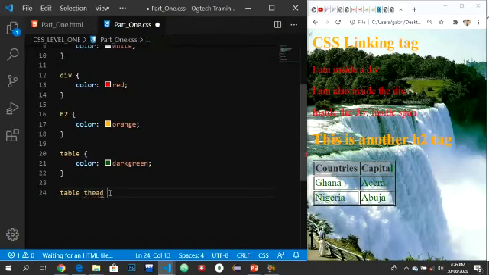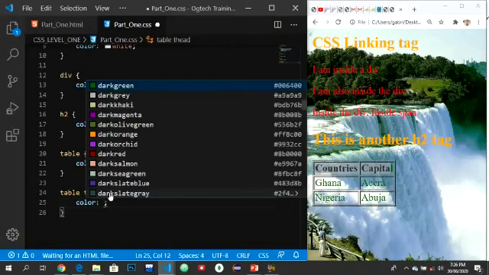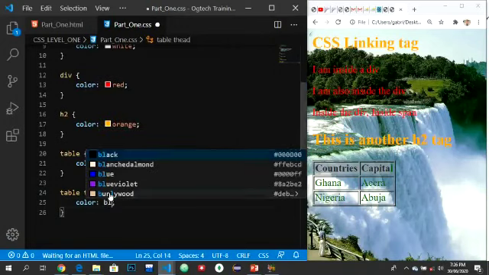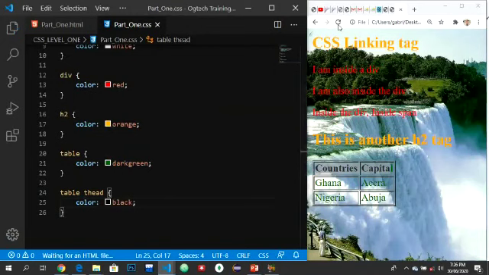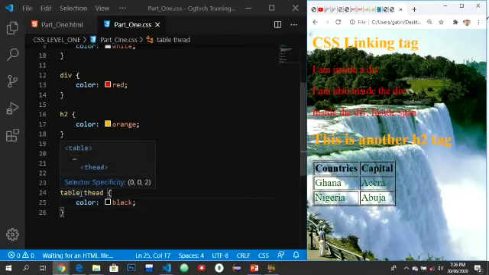So I have this now. Let me see color. I see black. Color black. I save, then I refresh. I see the color next. It's not black. So you are saying inside the table, next to this head. Not everything. I don't know if you are getting it at all. Good. I hope you are getting it.